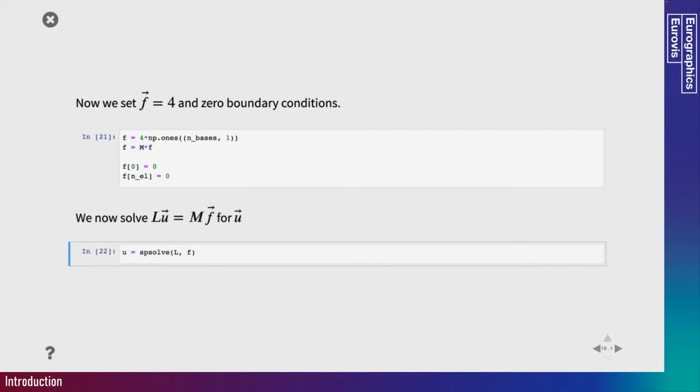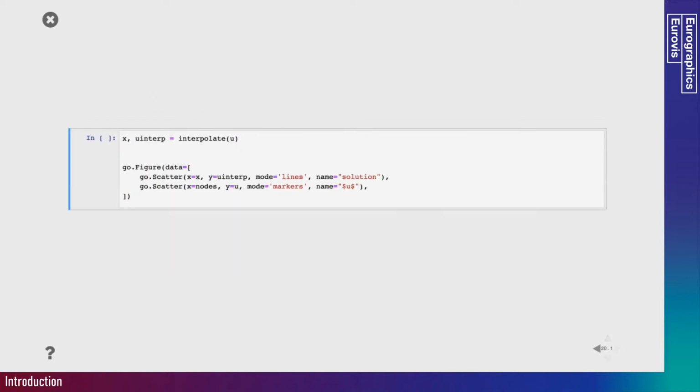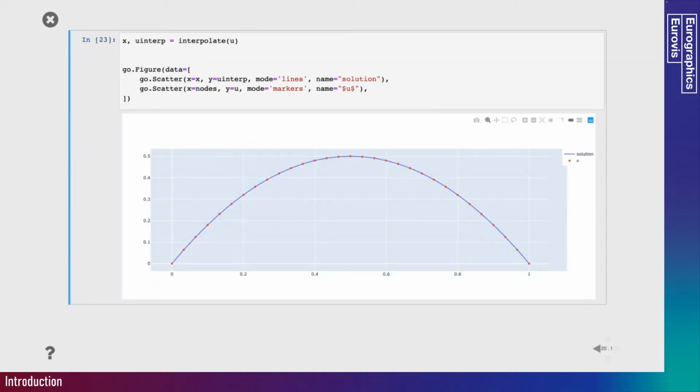We want to solve the linear system exactly as we were doing, and now when we plot it, instead of getting a solution which is piecewise linear, now we get a solution which is piecewise cubic. So even if it's not visible, the solution here across the nodes is not smooth. The transition is just a C0, but in this case it doesn't really look like because the solution is really nice.